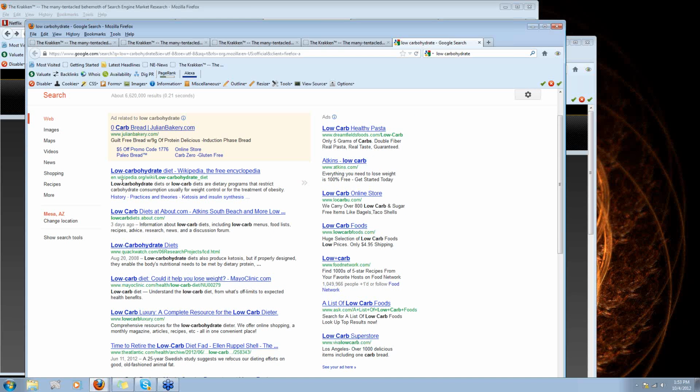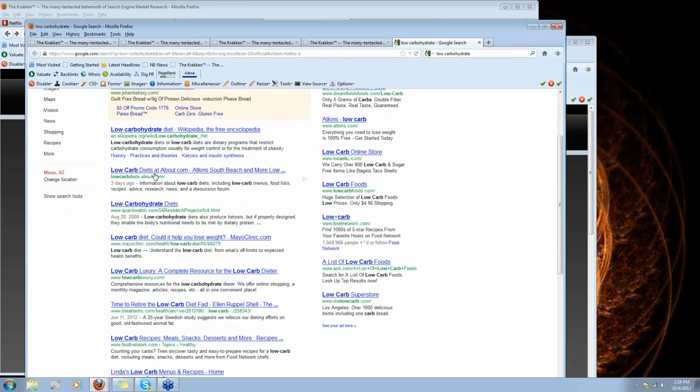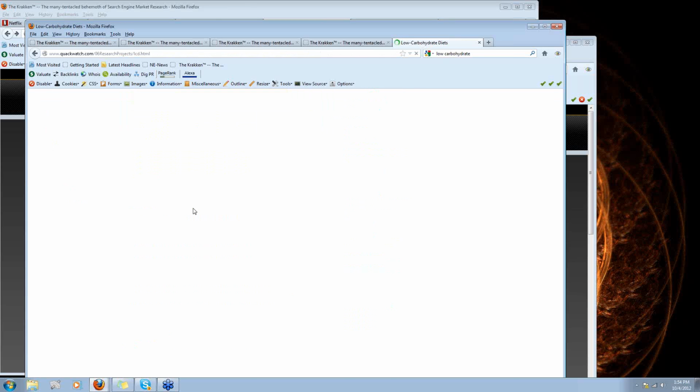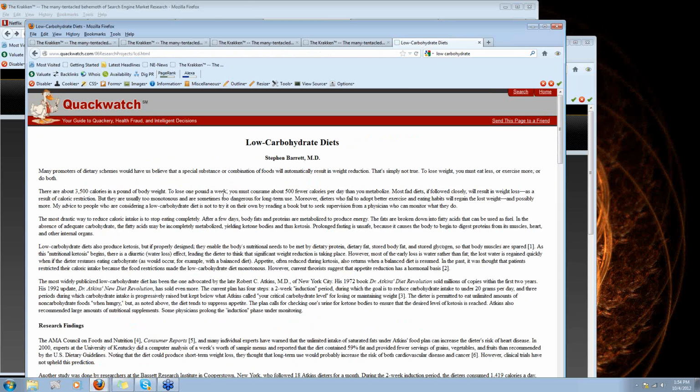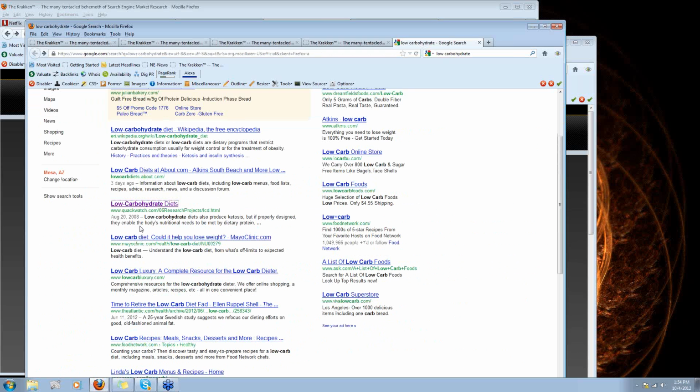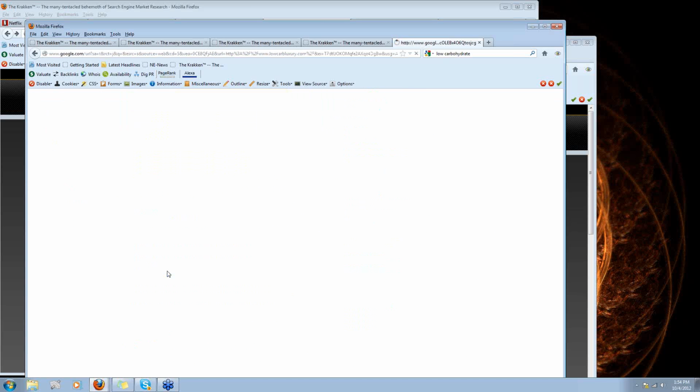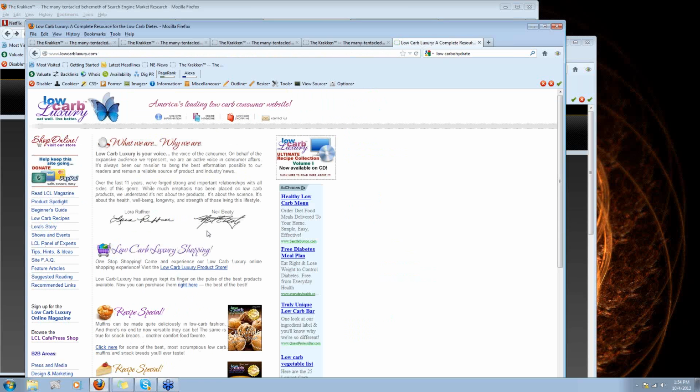And then I would look too and just see who's showing up in the natural results. But if my query is about the cost per click, then I want to see who's actually squatting on that in terms of ads. And then I would be interested in looking, okay, I've got Wikipedia, education site, about.com, education site, quackwatch.com. I don't know them. I go take a look. All right. Oh, Quackwatch. Help if I could actually read. All right, that's an info site. Mayo Clinic, info site. Low carb luxury. Somehow that doesn't sound like an info site to me.